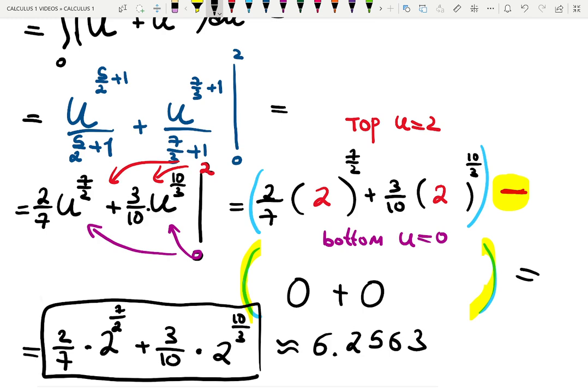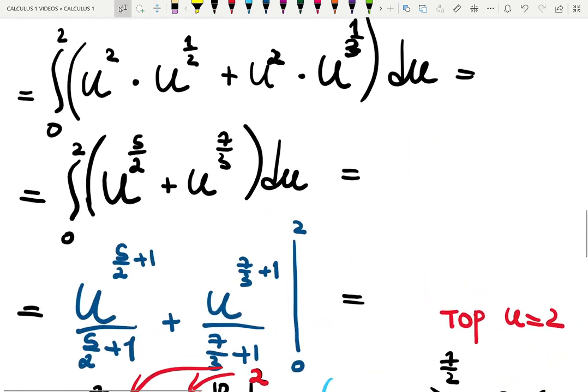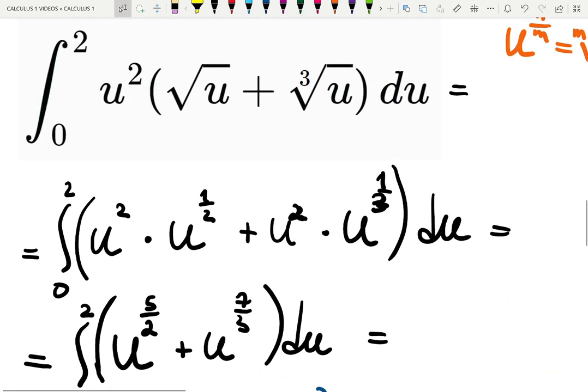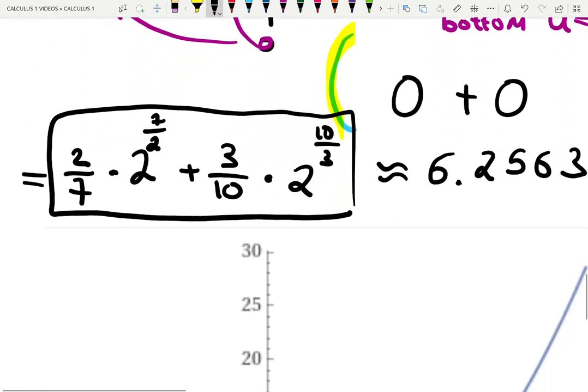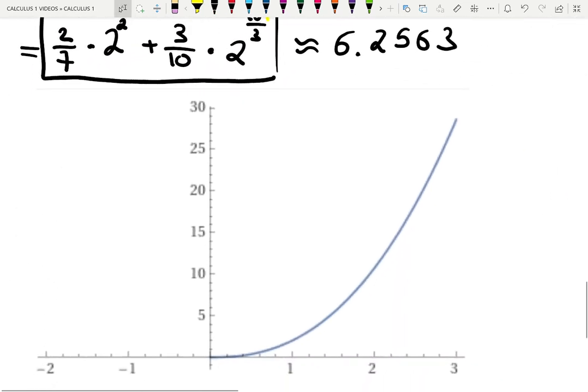To visualize what we just did, I want to remind you that we had this original function inside of the integral from 0 to 2. Everything is in terms of u. Here is the function I'm talking about. The function has a name: u equals u squared u to the 1 half. Well, it was just a square root. Let's keep it exactly the way it was originally. Square root of u plus cube root of u.